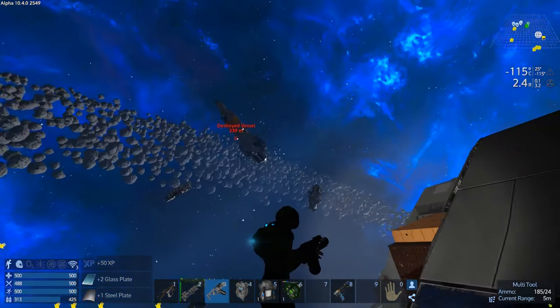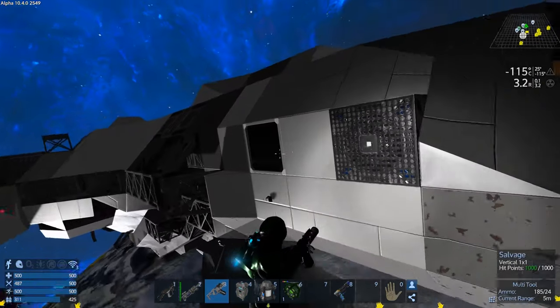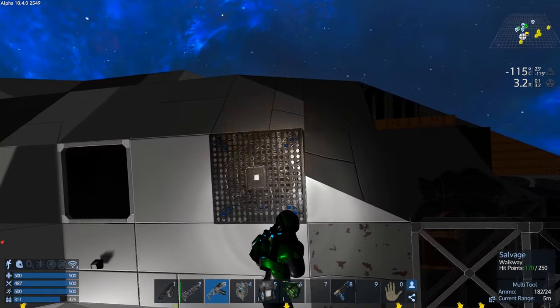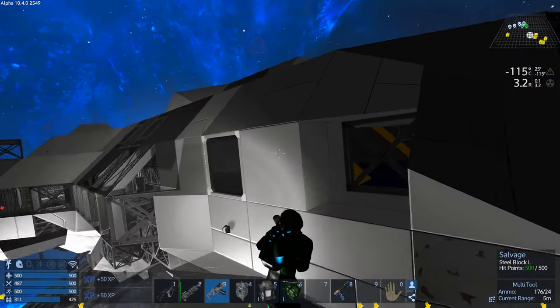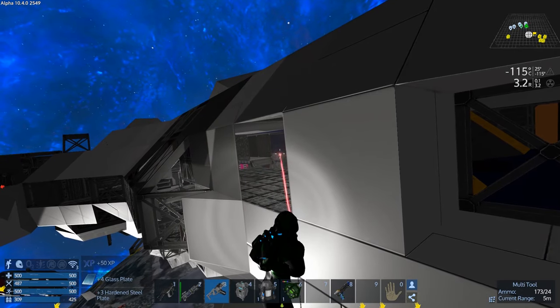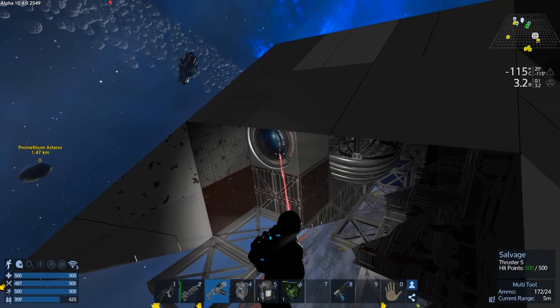Okay, let me out so I can go get the thrusters. Now, I see a couple over here. Oh, what's that? Ventilator? Looks like an armored window, yep. Okay.